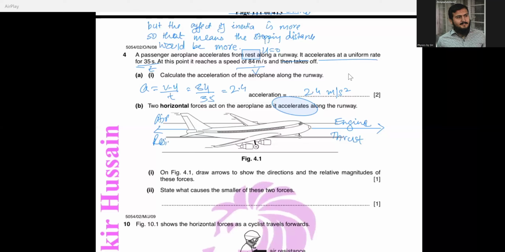Yeah, I also wrote thrust, driving force, and then air resistance force. And then its weight downward. But should we draw all the arrows, because it says two horizontal forces? Those are horizontal arrows only. Okay, fine. But I'm just telling you for some more explanation.